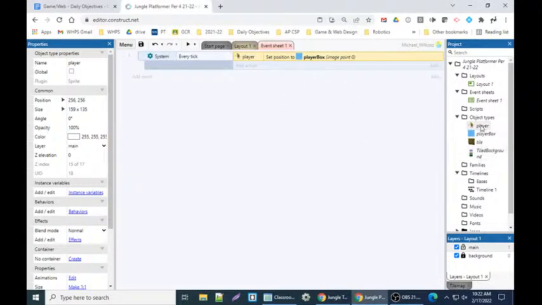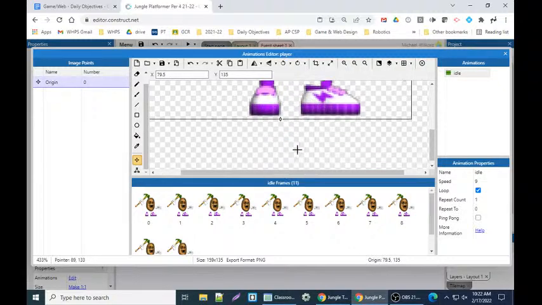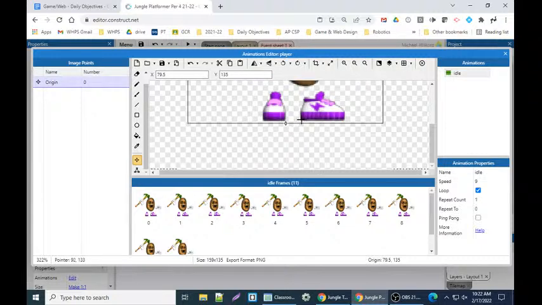So back on the actual player, rather than using that number 2 to pick the very middle of the animation, I'm actually going to better adjust it to find the midpoint of the feet and the center of mass here. And I'm going to set it to right at this corner right here.